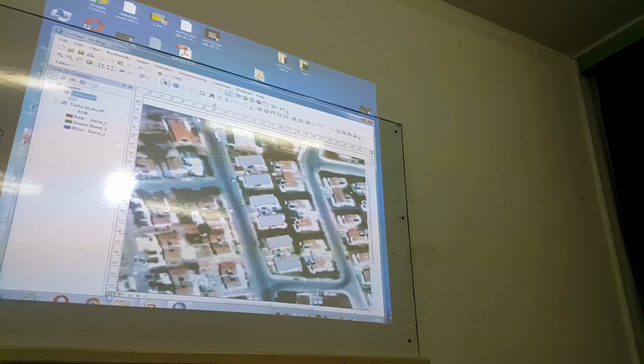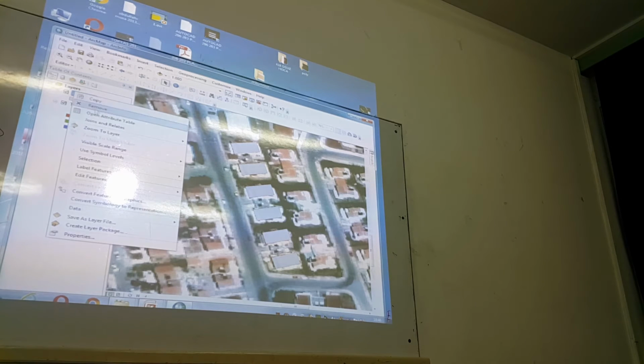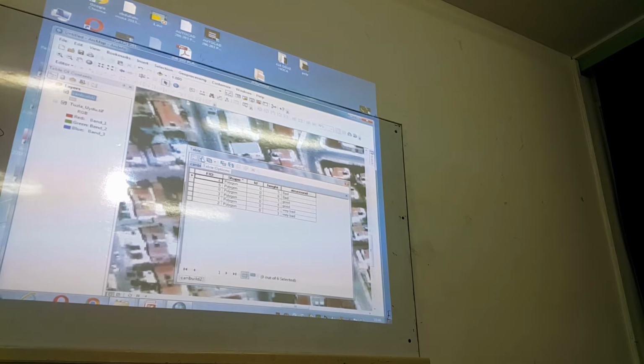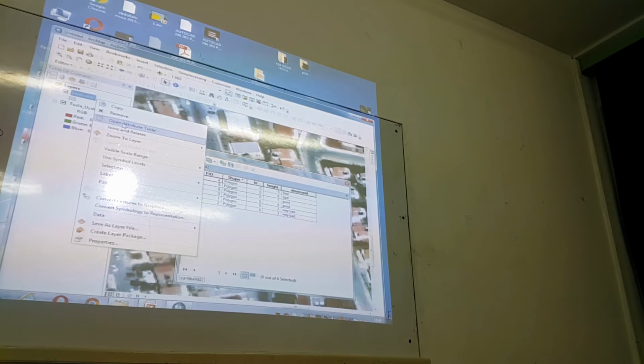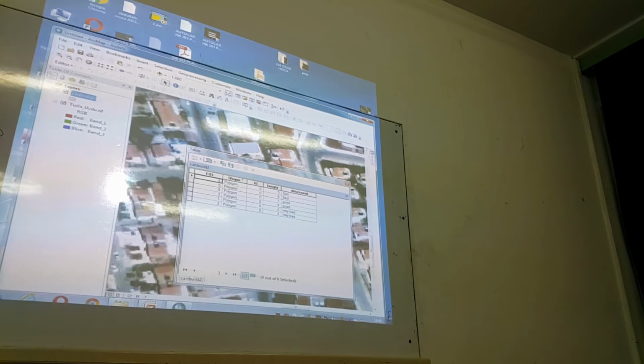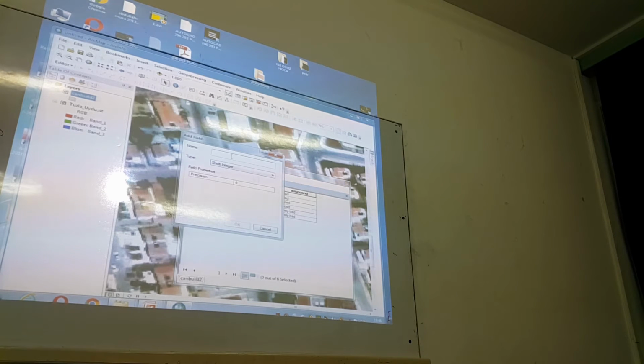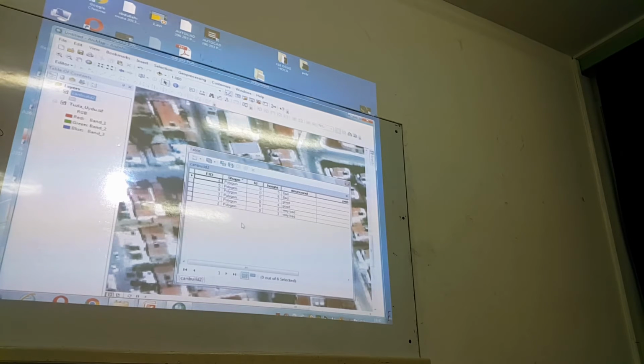Let's say this time we are going to use period, okay? Go to the table with right click, table properties, not the table of contents section, open the attribute table. Then add field. This time I will use the text type and let's say period. Development period of the building. Text like 30 letters. This length is called letters. So another field I open. Period. Close.